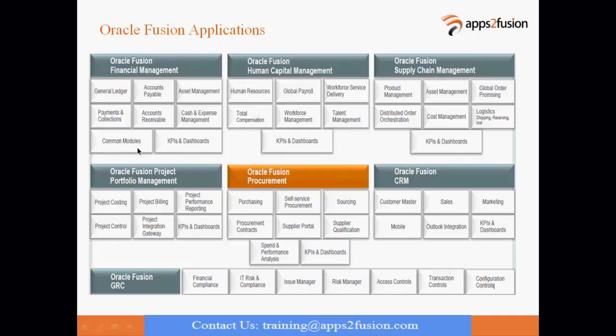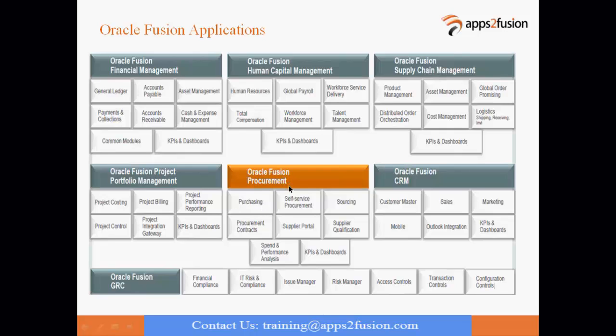All these modules, and there are some other common modules available within financials, like subledger accounting and Fusion tax. If you go for Fusion Financials Management, subledger accounting and Fusion tax, all this will come in the same licensing cost. And then for Fusion HCM, you can go separately, Fusion supply chain management, Fusion procurement. Within Fusion procurement, we have different offerings. We have purchasing, where all your purchase order management happens.